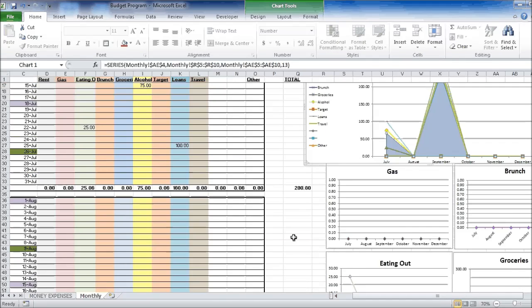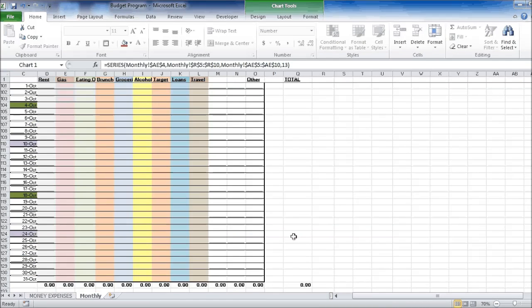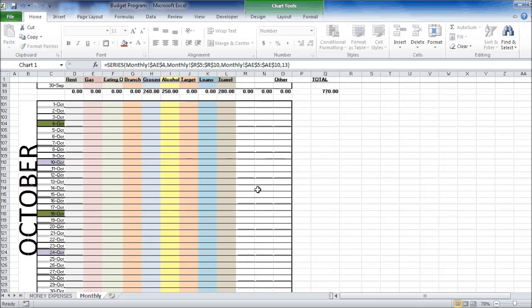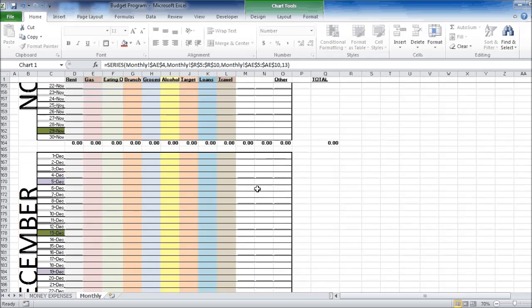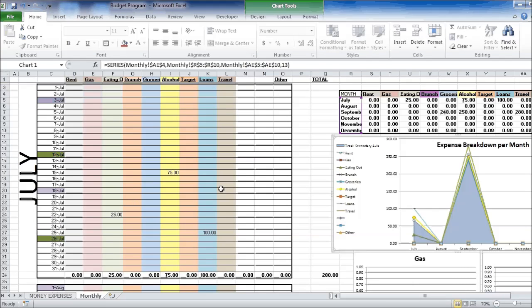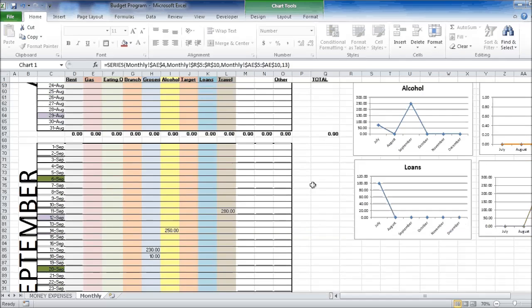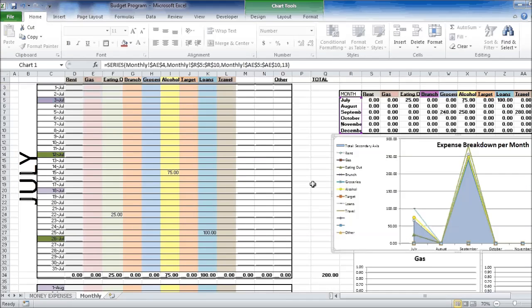So what I did was I put in months all the way to December and all the way back to July. And mostly I was just thinking, if you guys wanted to add more months, then you could do that on your own. But this will give you at least a template so you can copy and paste and set everything up.